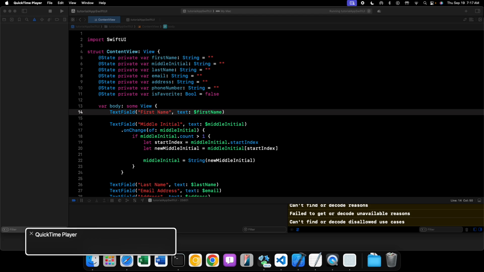Now, what is an observable object? Well, an observable object is a kind of object that allows us to manage many bits of state without having to have numerous @State variables in our views. Now, observable objects aren't structures. They are classes.